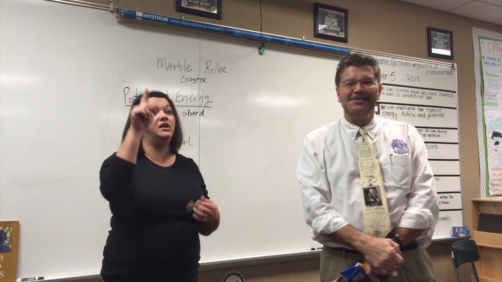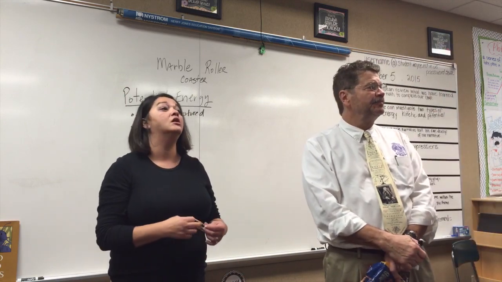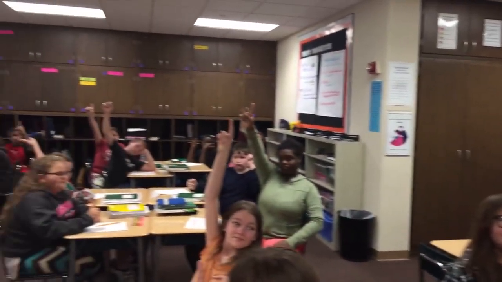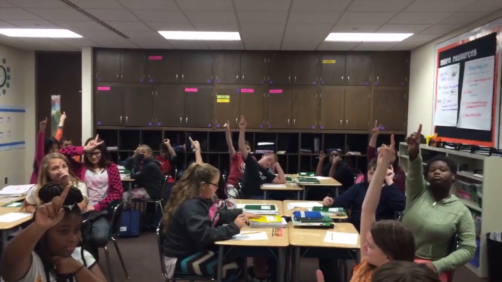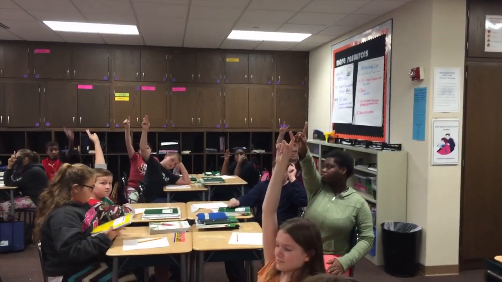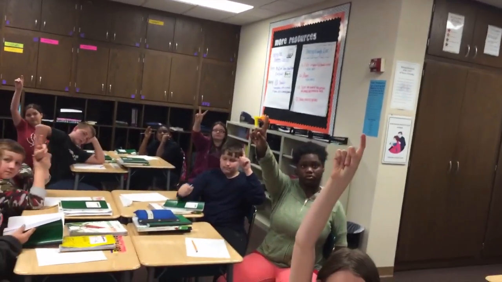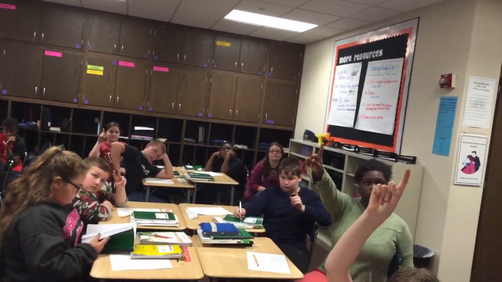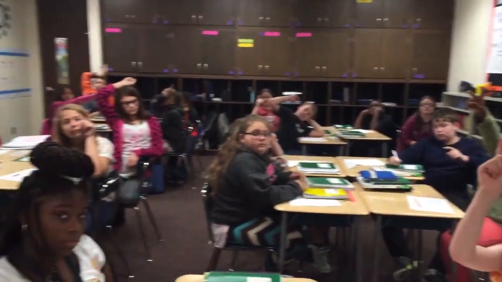Okay, why don't we do a number? If you think that there is gravity in outer space, show one. And if you do not believe that there's gravity in outer space, show two. Is there gravity in outer space? You might want to think about what we've learned about space and objects in space. So the answer is, let me ask you this. A world without gravity in outer space would mean that the Earth would not orbit the sun. It would mean that the moon would not stay here. So anybody want to change their prediction?